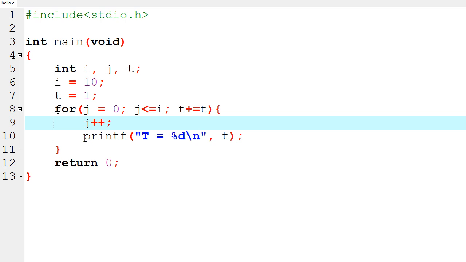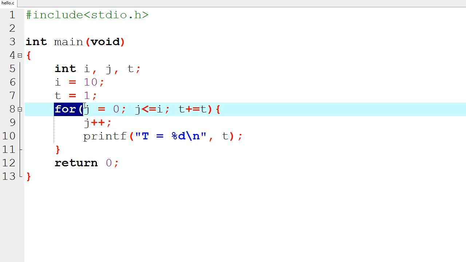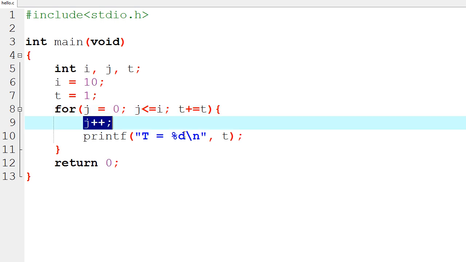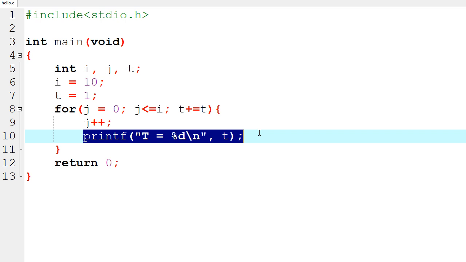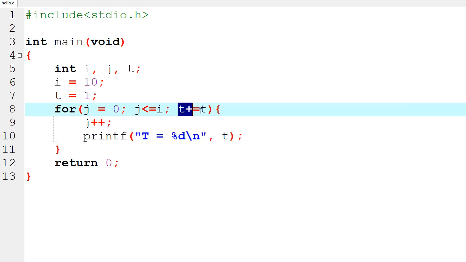So what the for loop is actually doing is it's saying, for every time that j is less than or equal to I, after it starts out equaling 0, I want you to do this. Then once you do this part down here, which pretty much is ended by the printf statement, then I want you to increment t. So it'll first make j equal to 0, check if 0 is less than or equal to I, which at this point is 10.